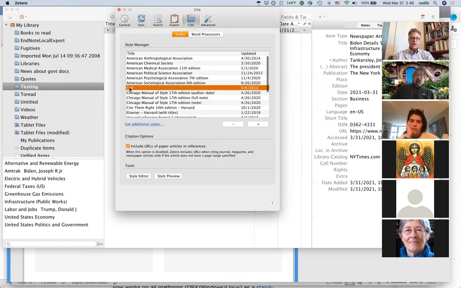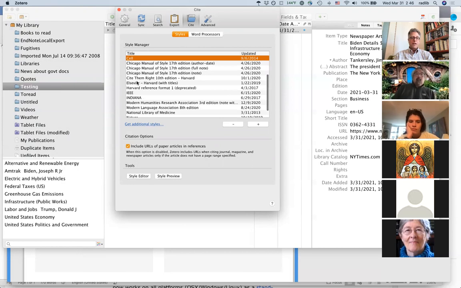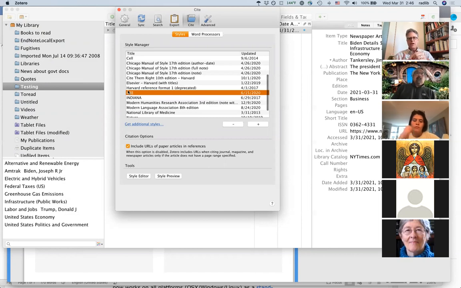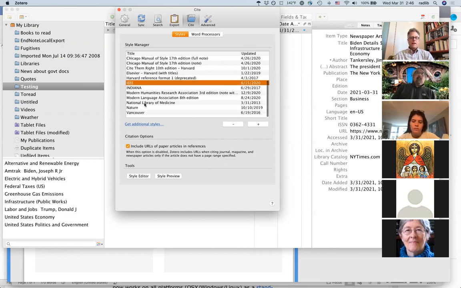Here's Cell, for example, Elsevier, Harvard Reference Format, IEEE. Lots of them have their own styles that are based loosely off of the big three, I would say, which are Chicago, APA, and MLA. Those are sort of the big three that are out there. You can get additional styles on the Zotero website.